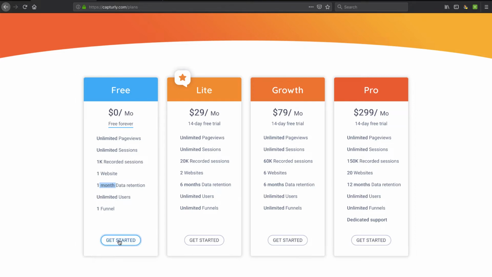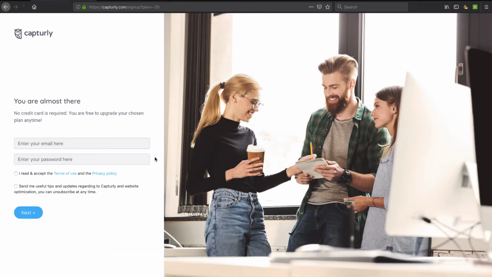So let's go ahead and get started and do a trial, see how far we get with this. I'm going to go ahead and put my email in here, TechSmart Boss. I'm going to accept their terms. Of course, I always recommend you read those. I'm one of the rare people who actually will dig into those. I do want to hear some of their updates, so I'm going to go ahead and check that. I like that they give you the option.